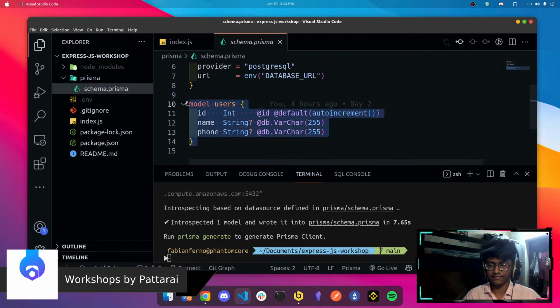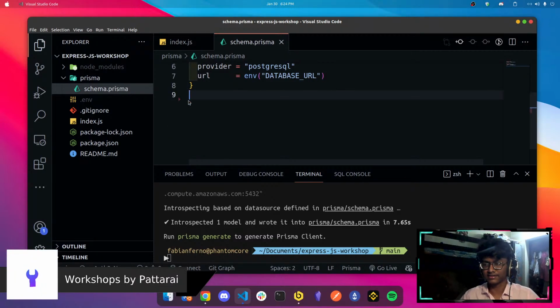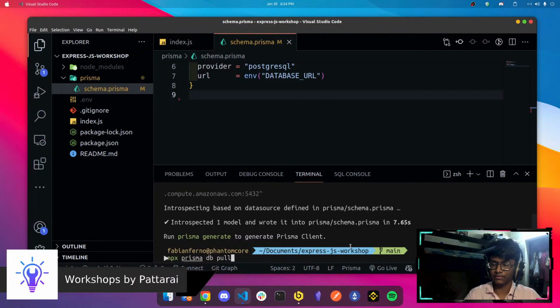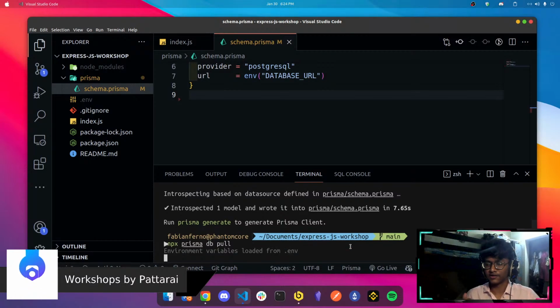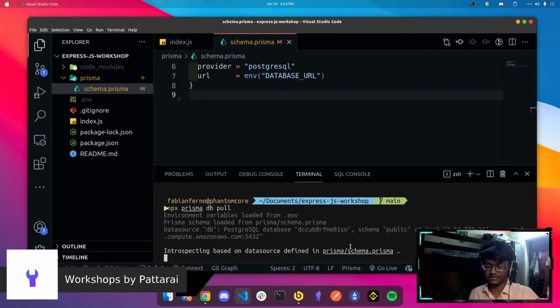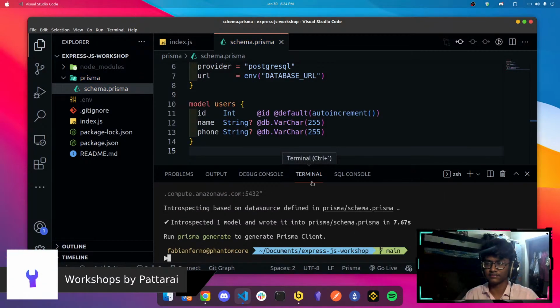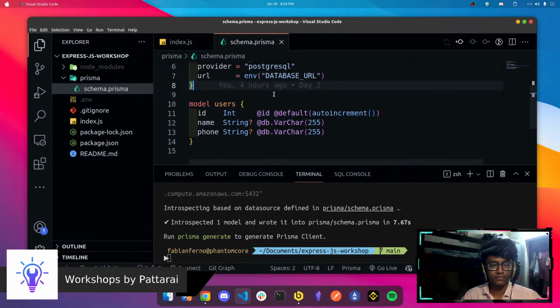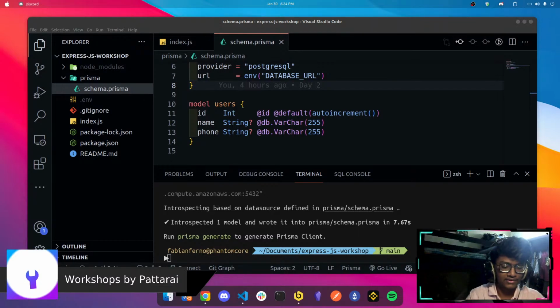Maybe I'll show you a live demonstration. Say I deleted the users model, and again when I do npx prisma db pull, it talks to the database, it introspects the database, gets the information, the schema, and creates a model on my behalf. It created, right? Is this process clear? This is very important when you handle Prisma. Is this process clear? Everybody? Okay, I'm going to say model. Is it clear?